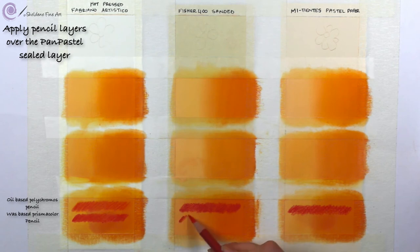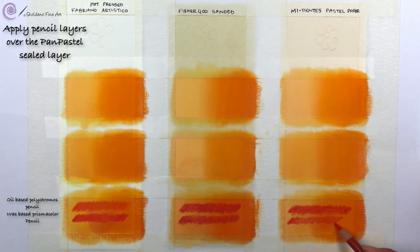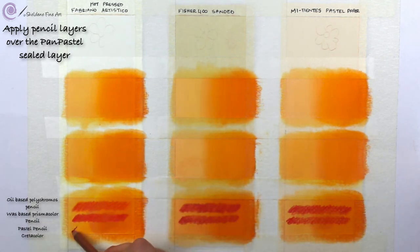Then the sanded paper. Again, you can see the texture. And then the pastel paper. Also, you can see the texture. I seem to be getting a bit of a shine off of the pastel paper, and I'm not sure if that is because of the fixative. And then finally, the pastel pencil.